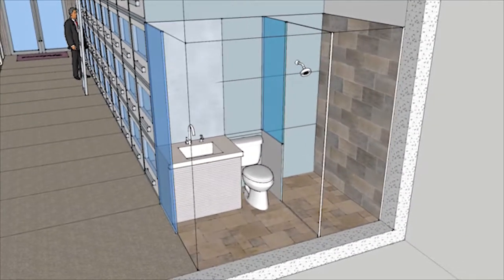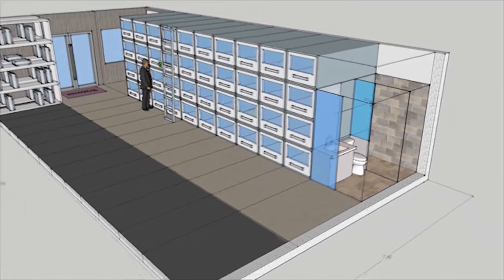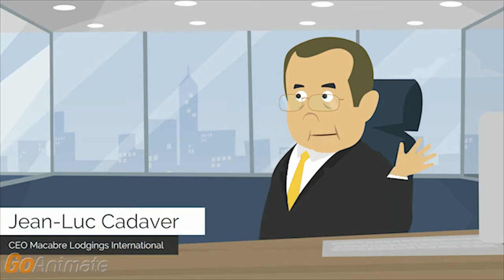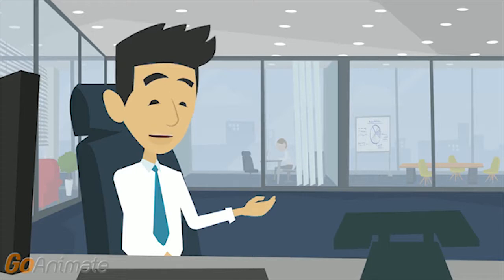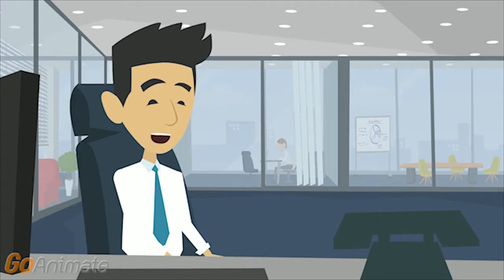Since the entire process is completely automated, we have no need for staff. We have no extra guest amenities that waste space, only the bare minimum for a fantastic night's sleep. Since we only need 1.2 square meters per key, we can build La Morgue in almost every city in the world for a very low price. Our return on investment is usually 21 to 24 days from opening of the hotel, which makes our investors very happy, huh? This concept certainly sounds revolutionary, but can something potentially go wrong?